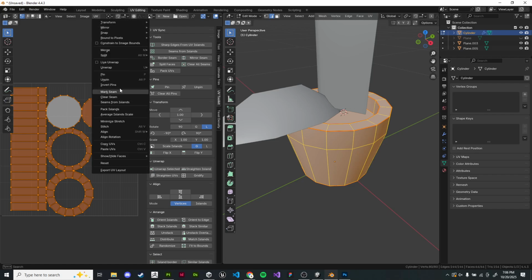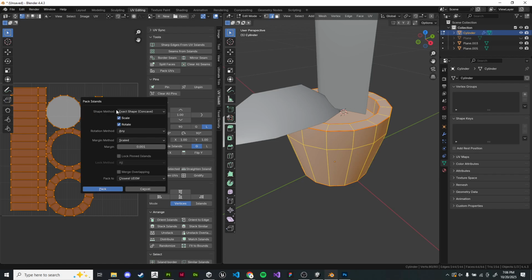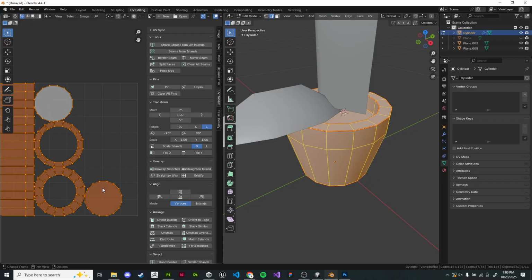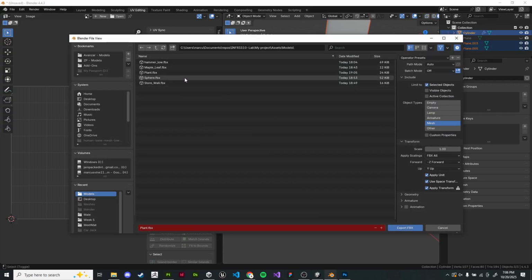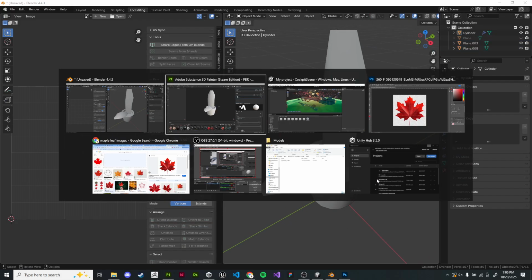And we'll pack our UVs. So now we have our UV'd objects ready to go.